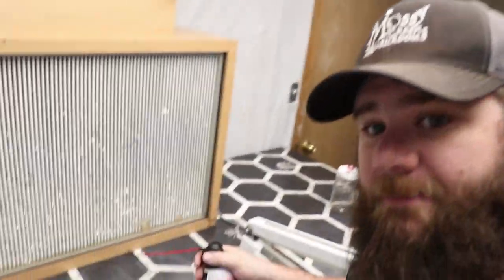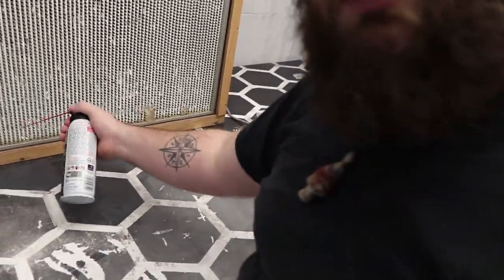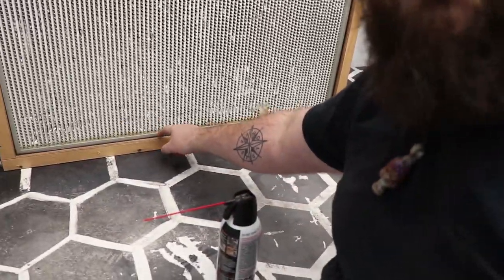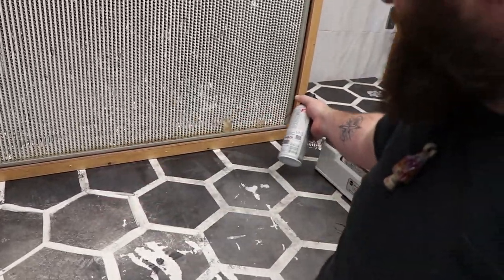Another thing that I like to keep handy in the lab is duster. Duster gets used just by taking it and blowing. Sometimes we get stuff caught right down here in the wood and this metal rim, and this duster just allows us to blow all of that out.